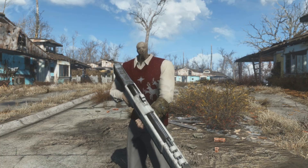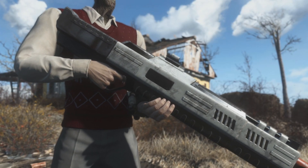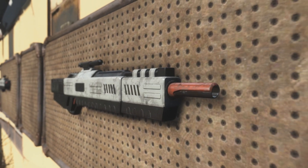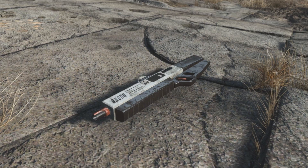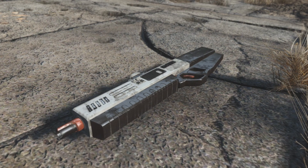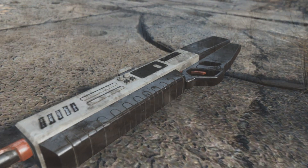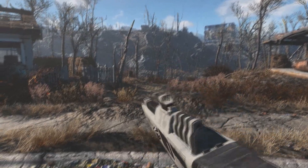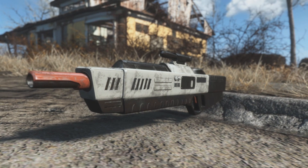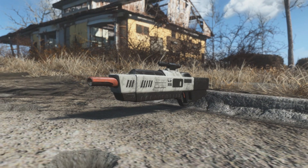The mod we are looking at next adds a brand new, beautiful custom-made rifle into the world of Fallout 4, themed after one of the most secretive and technologically advanced factions of the commonwealth. The Institute Turbo Plasma Rifle mod is a standalone custom weapon mod adding a new Institute-looking plasma rifle, packed with its own custom meshes, high resolution textures, and custom animations — providing Institute members with a bit more variation in the weaponry they wield in their iconic plastic style.